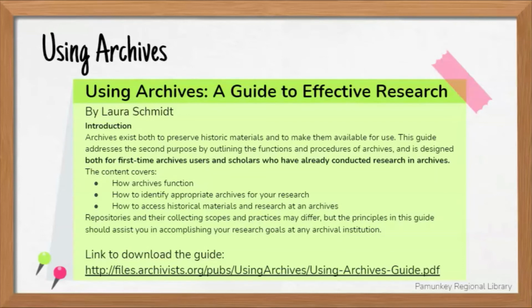So if you want to download the guide, you can go to the Society of American Archivists website. They have it on there, or you can type this link into your browser. Pause the video. It is http://files.archivist.org/pubs/using-archives-guide.pdf. So it's a PDF file that you can download and print out to reference for doing your archival research.